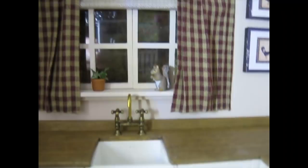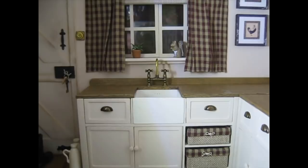Now, I've taken everything off of the sink because I want to do a more permanent display on there, so I'll take that into my workshop in a moment.